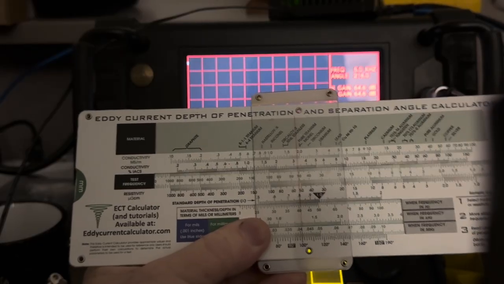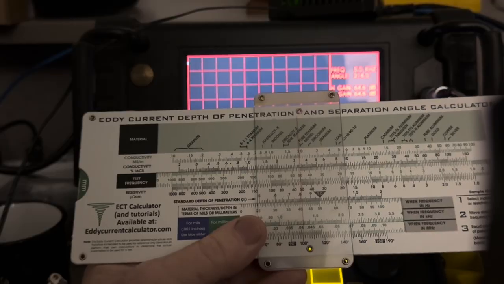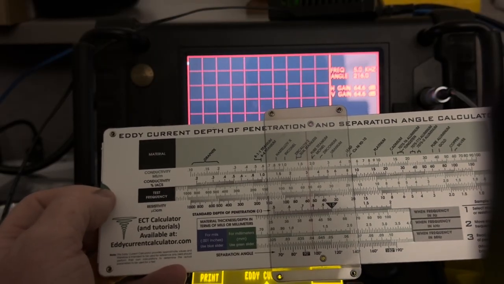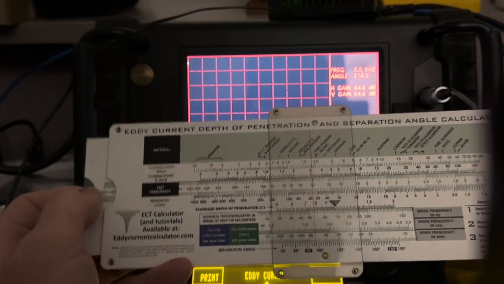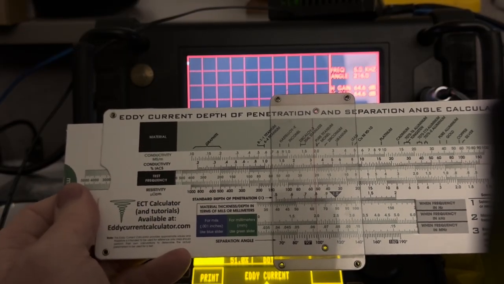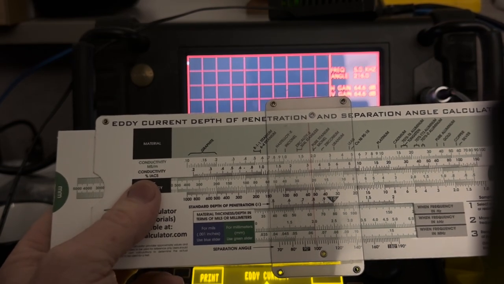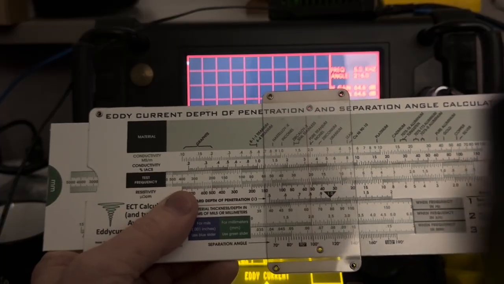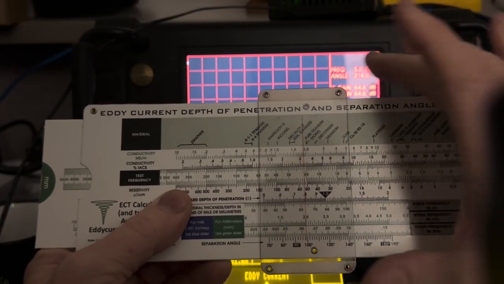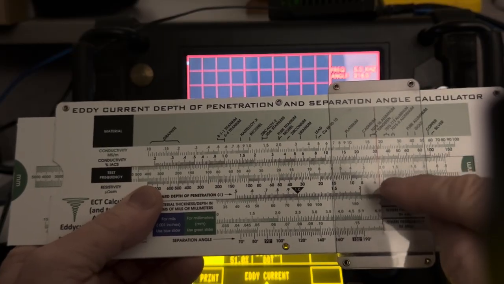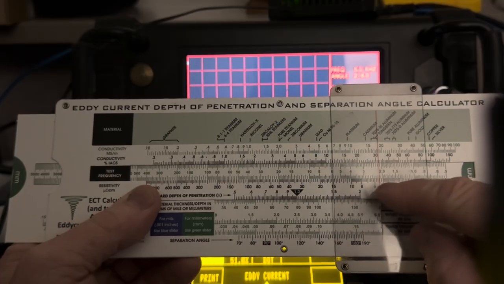The next thing you do is you take the slider and you're going to adjust this middle scale here. That's for kilohertz. We're going to put 2 millimeters right there. So we want a flaw at 2 millimeters below the surface to have F90 effects. We want the flaws pretty much to be vertical, right? Now that I've done those two operations with the slide rule, then I just move this plastic slider over to 7075-T6 aluminum, which is right about there. And that's like 2.2 kilohertz. So the slide rule tells us 2.2 kilohertz for F90.